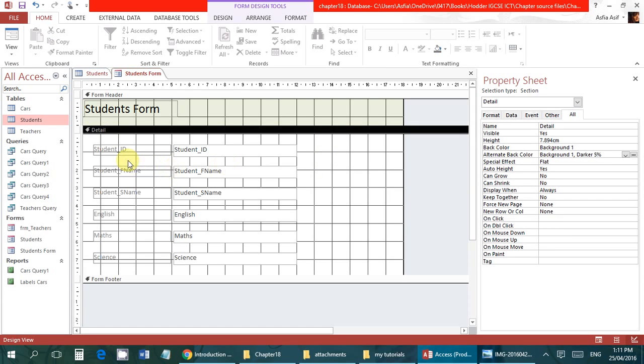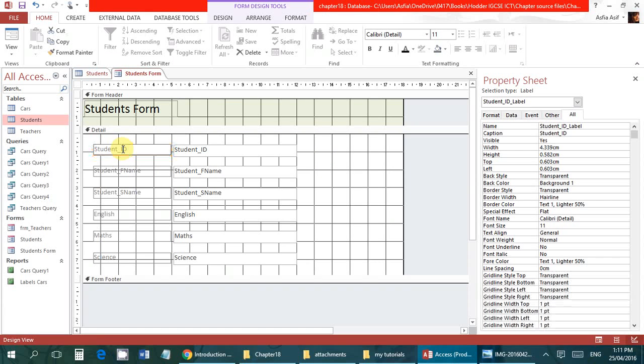Now all this has to be taken care of because the task says that you have to make the data entry form that enables the students to enter their own data. If you give this to any student, they will not know what is F names, maybe most of them will know, most of them will not. So English, maths, science, even if you have made a database and you give it to me to enter the data, then I won't know what I have to do here.